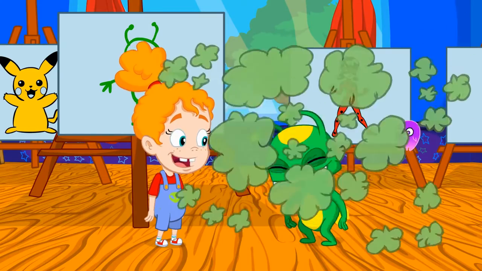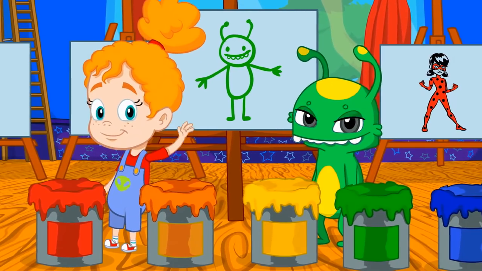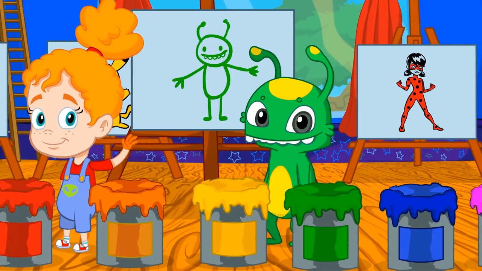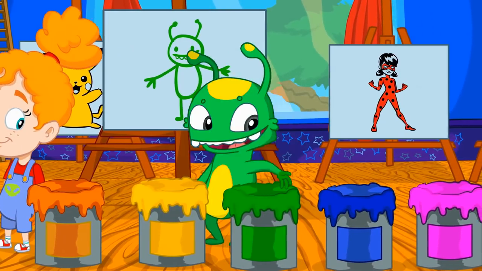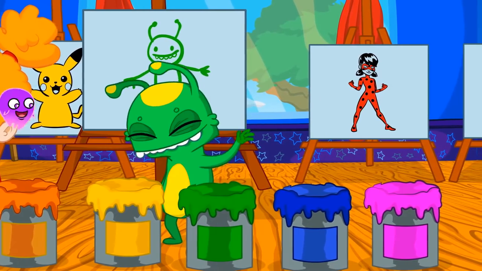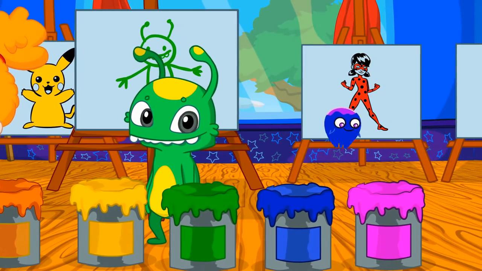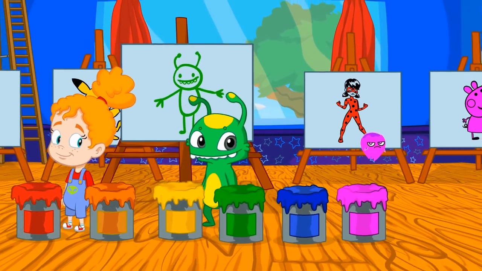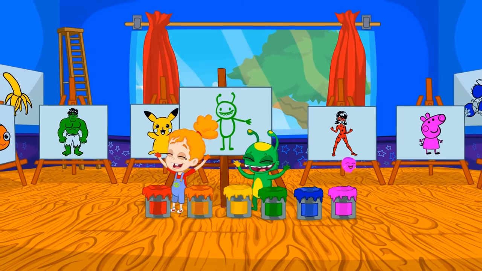Last time. Red, like ladybug or a strawberry. Orange, like the beautiful Nemo or the delicious tangerine. Yellow, like Pikachu or the bananas. Green, like the Hulk or the inside of a kiwi. Sure, and broccoli. Blue, like the baby shark or the blueberries. And pink, like Peppa Pig or the pitaya. And like Pops. Learning is so fun.